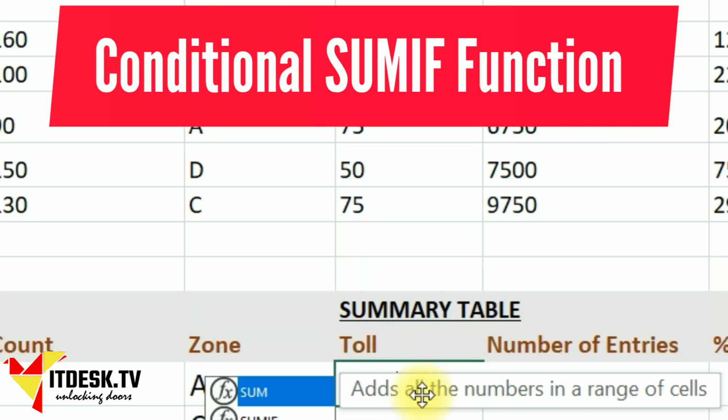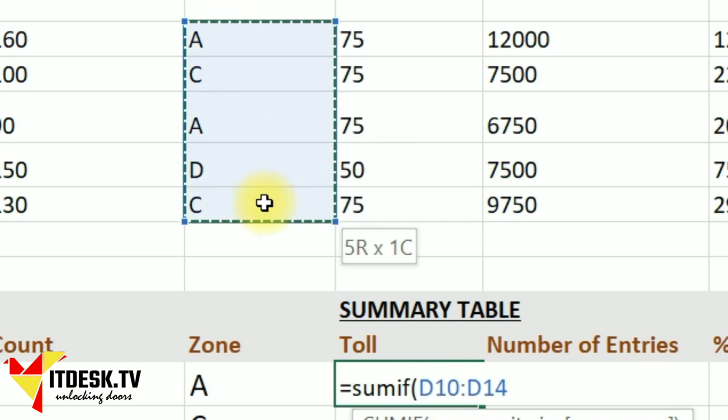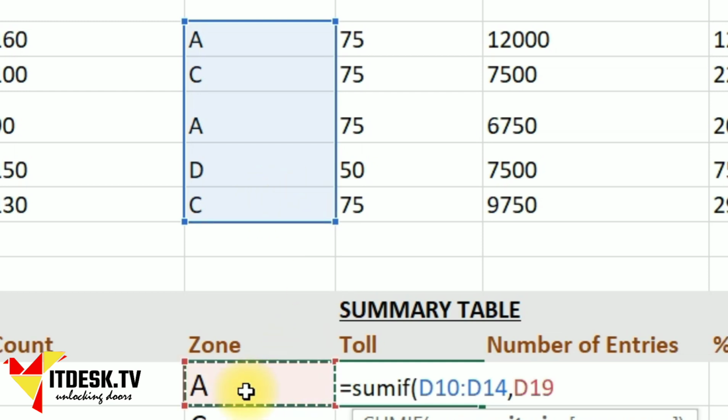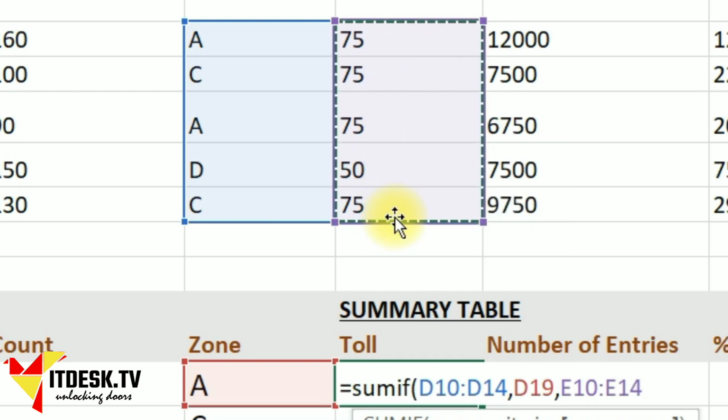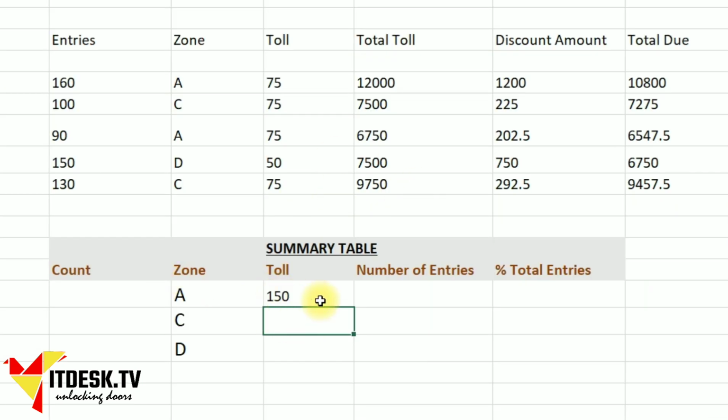Equal SUMIF. I probably did that backwards, and I tried this one first. So let's do SUMIF range, comma, A, comma, total. There we go. That's my mistake. So I switched it around.